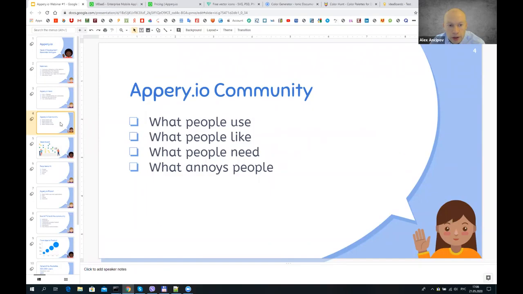And right now, my main goal is to create an API community. Community is people who not only use our platform, but who try to improve our platform, people who try to help each other. So it's like a strategic win-win. You help someone, and someone will help you. You will help us to create a better product, and we will create a better product, and you will use a better product. So in this situation, everyone will win. We want to understand who uses our platform, what they use, how they use it, what annoys them, etc. So this is a platform where people will be able to communicate with each other.